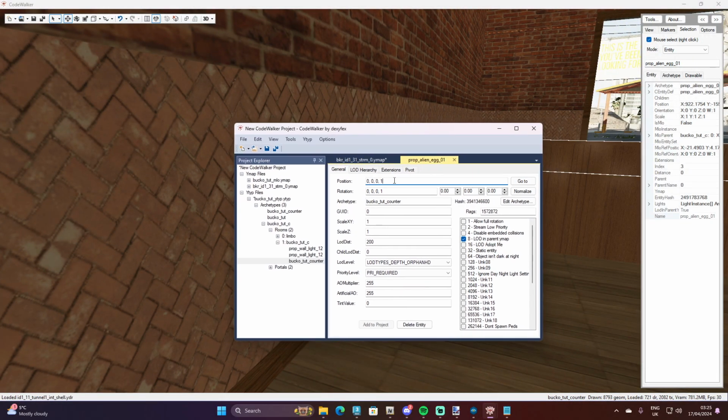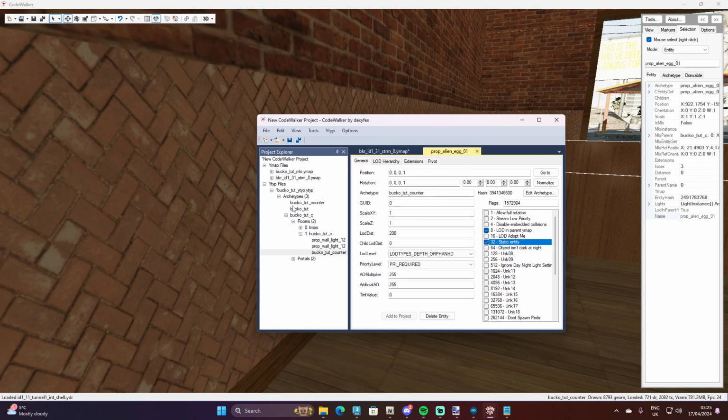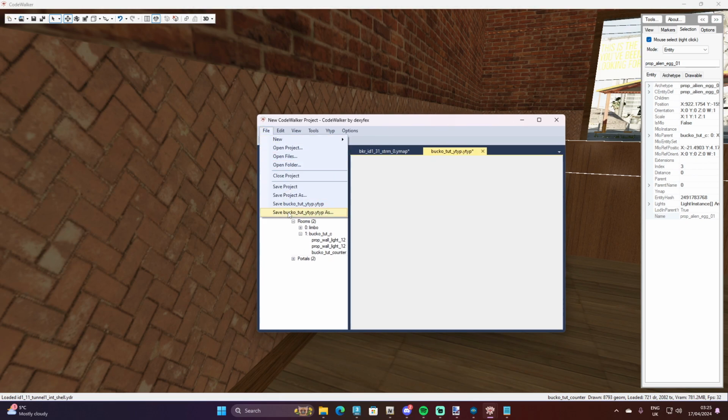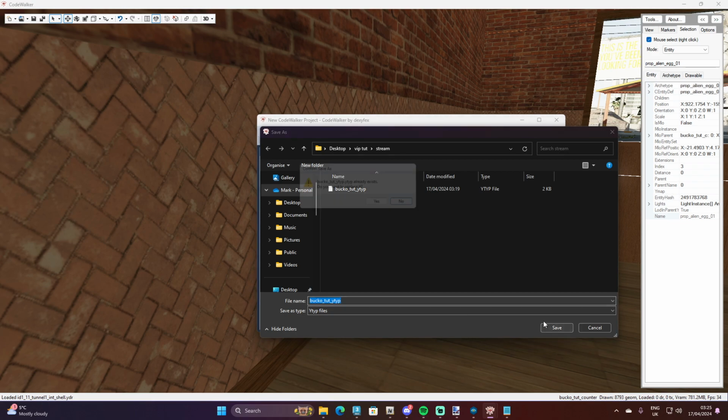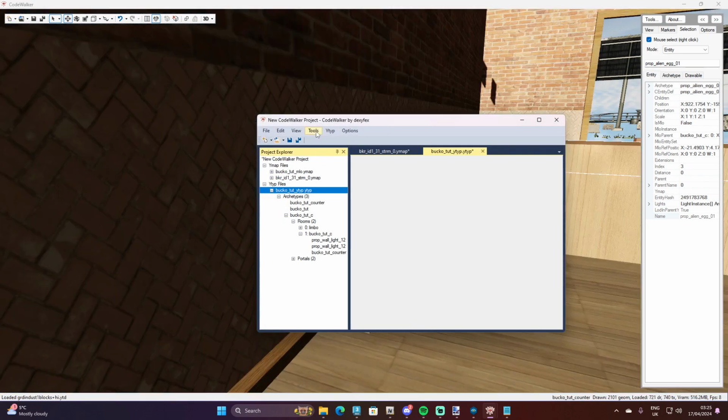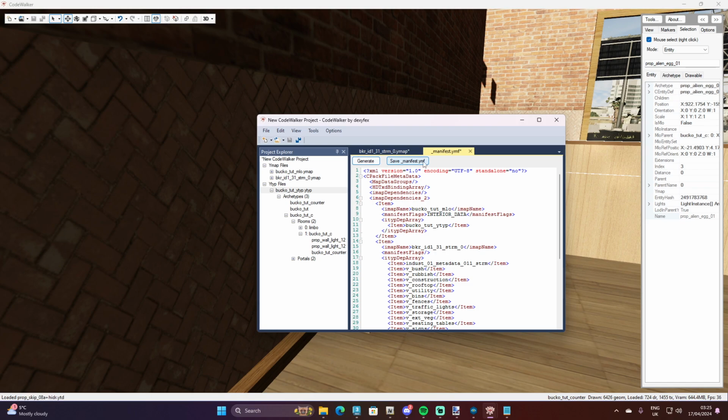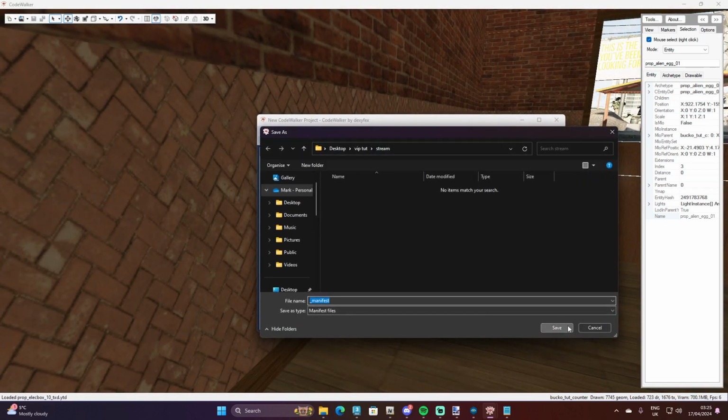So it would always be them numbers. Like so. Save that. Perfect. Tools, manifest generator, generate manifest, save it. Done.